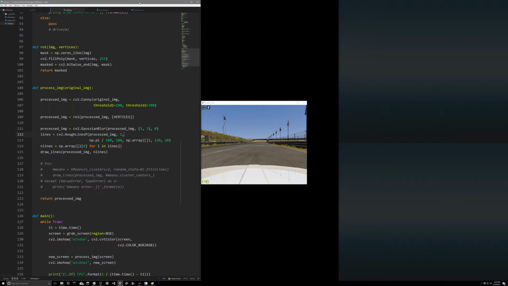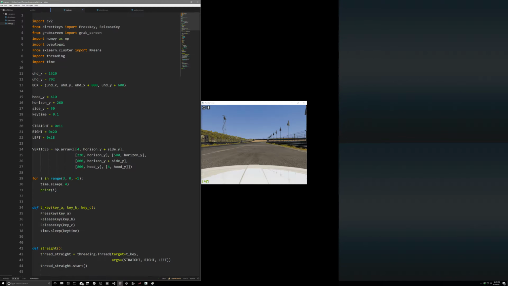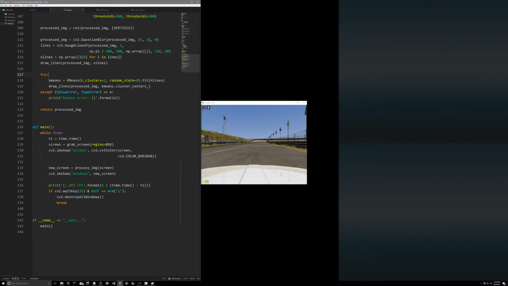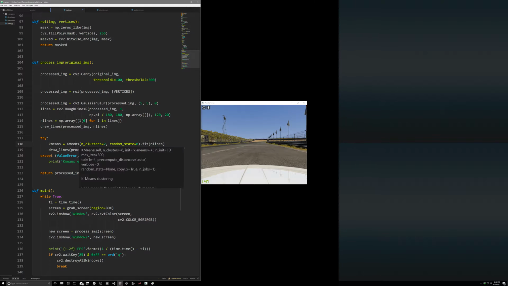So let me show you the code first. It's really simple. We call k-means from our scikit cluster group. So we say k-means, we say that there's two clusters.